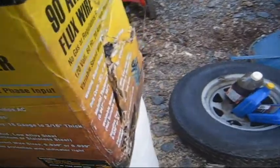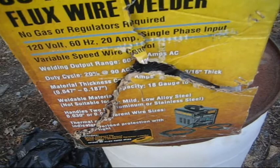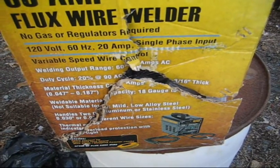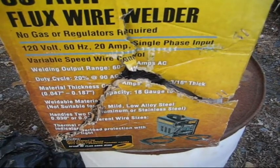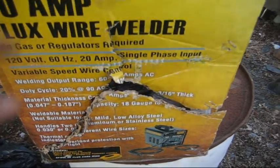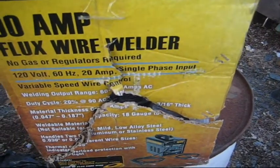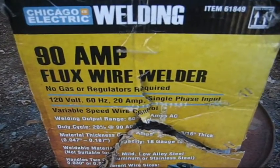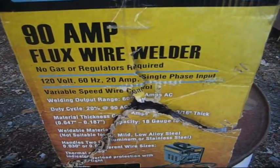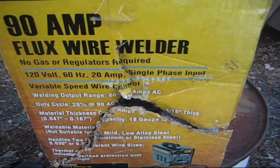I picked this up. I was a little concerned about the box being all bashed up like this, but it was the only one there. They're not getting any more in. And I was told that if there's any problem with it, I still could bring it in within the 90 days despite the way the box looks. They said they checked it out. I don't know what they checked out, just to see if everything was in there or not. But I picked this up. It's the last one that they had. And the whole purpose of this video is to let you know that this is the end of this particular model. So if you're thinking about it, get it now.